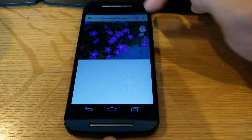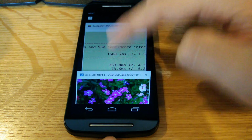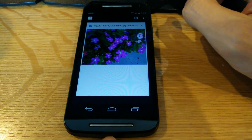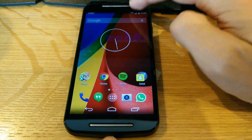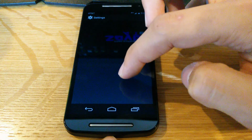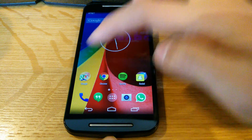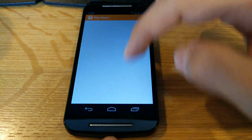This is actually a picture I took with the Moto G, and it's an 8 megapixel camera. Surprisingly well. We'll get to that soon. Call quality is excellent and much better than something like the OnePlus One. I could hear very well, and talking on the phone was a pleasure.